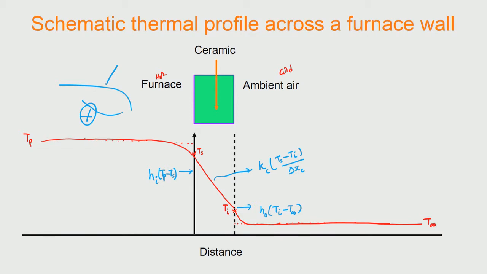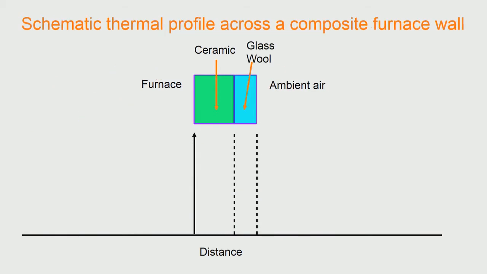Now that we have drawn this for one wall, we increase the layers and see how this should be drawn when you have a composite wall. And while drawing that, we are already practicing. So, we realize that the ceramic has a better conductivity compared to the glass wool. So, we say that the glass wool should withstand a large gradient, and the ceramic should withstand a smaller gradient, and then we see that this has to go something like that, and this has to go something like that.